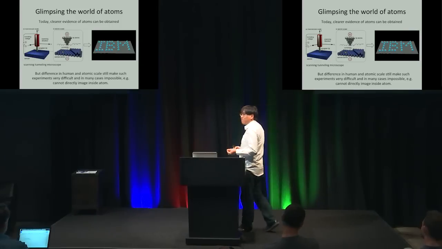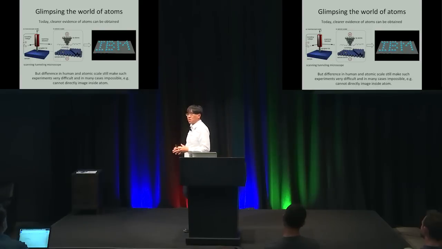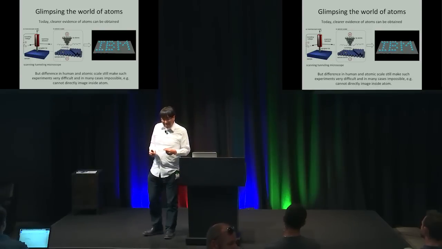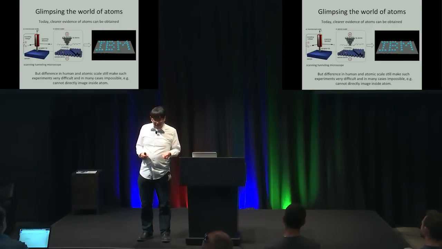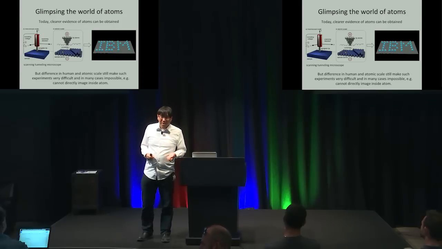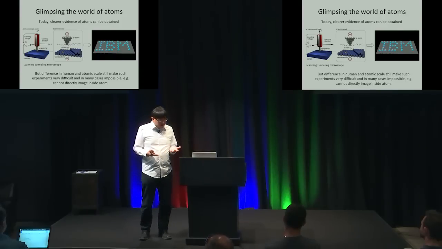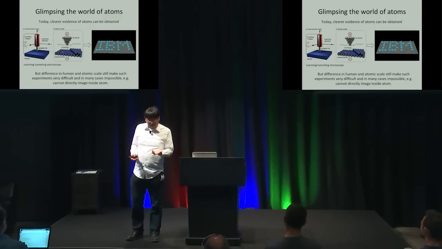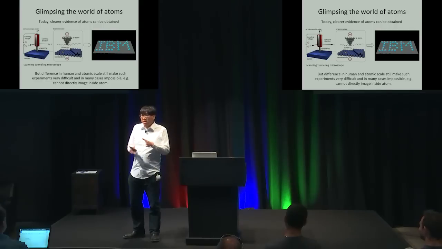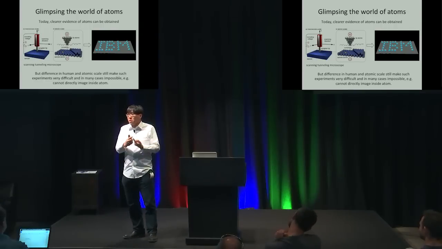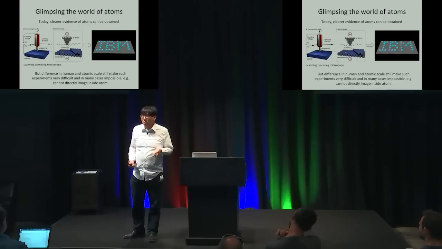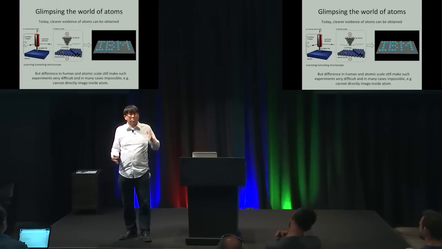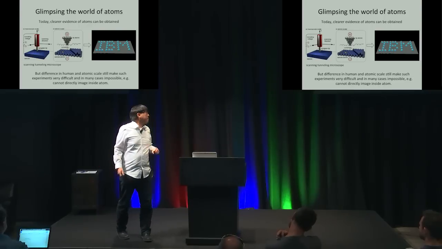And fundamentally, even though we can directly access atoms, it's never going to be an easy task to directly interrogate them. The reason for this is very simple. It's because humans, we have these fat, pudgy fingers, right? And atoms are extremely small. There are 10 orders of magnitude in scale between the size of the human finger and the size of an atom. And trying to bridge this scale experimentally is always going to be a challenge.